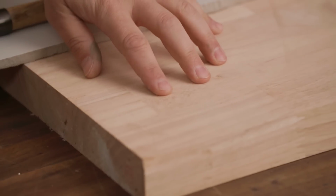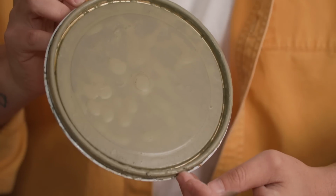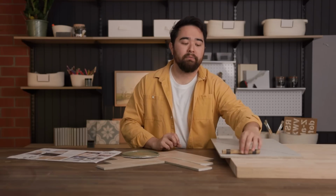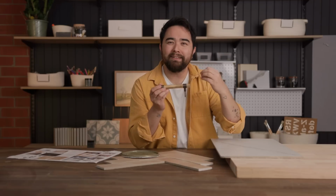Then, we're gonna add some more warmth with a timber bench top, a bit more of a natural element, and the cupboards are gonna be painted in Therman by Dulux. It's this beautiful natural olivey green. And as one final layer, we've got the handles, which again pick up on the timber, but also have this aged metal, which plays into that sort of rustic element of the rugged floor.